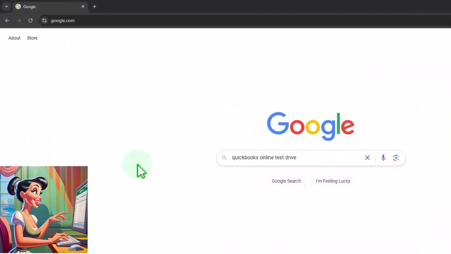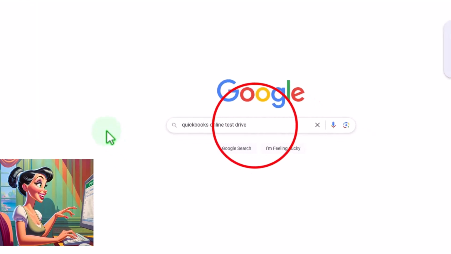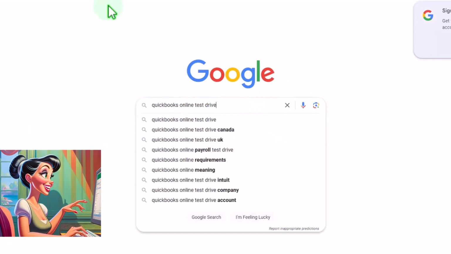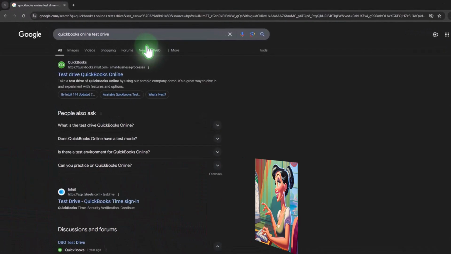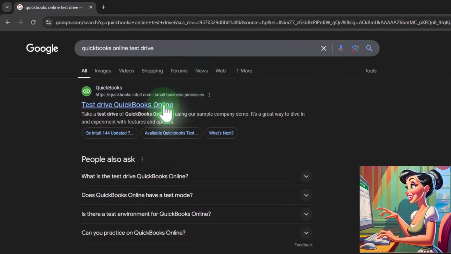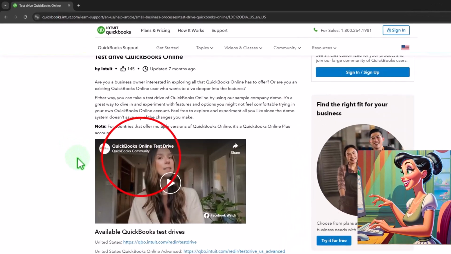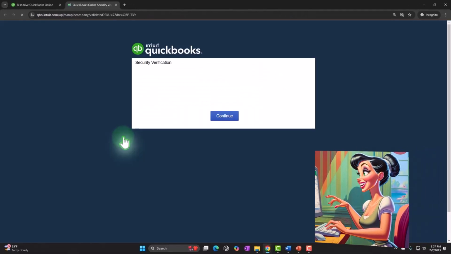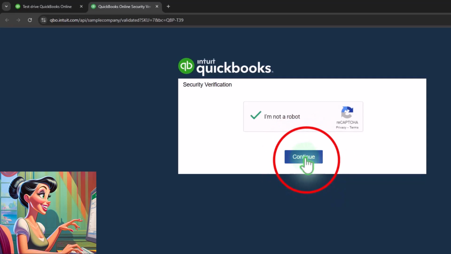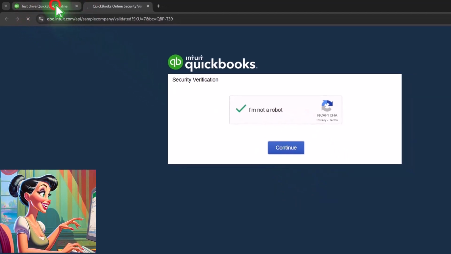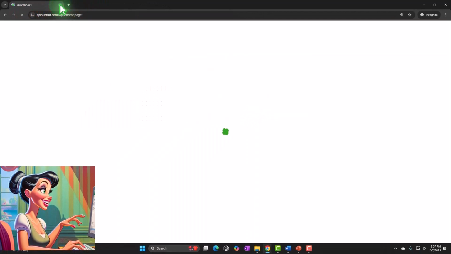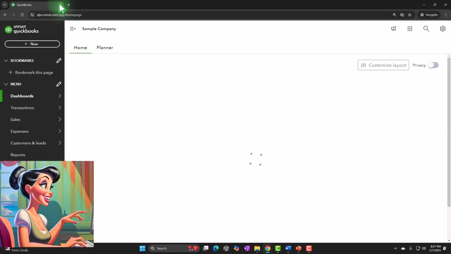Here we are online in our browser, searching for that QuickBooks Online test drive, the free sample company file available to everybody, looking for the result that has Intuit.com because Intuit is the owner of QuickBooks. We're going to be choosing the United States version of the software and then verifying that we are not a robot with a little checkbox. That's all you've got to do for the verification. Hit the checkbox if you don't want to be known as a robot.